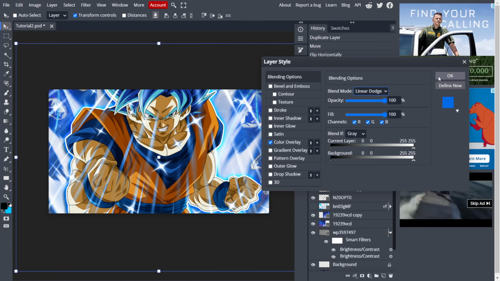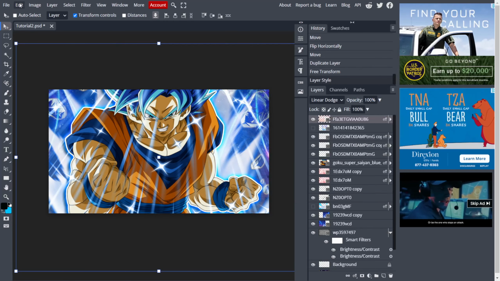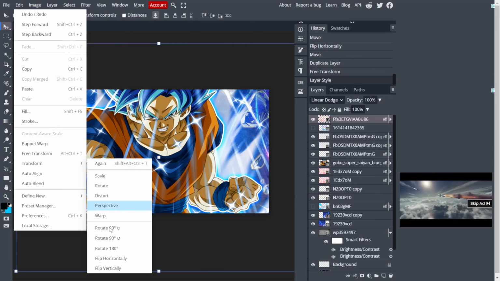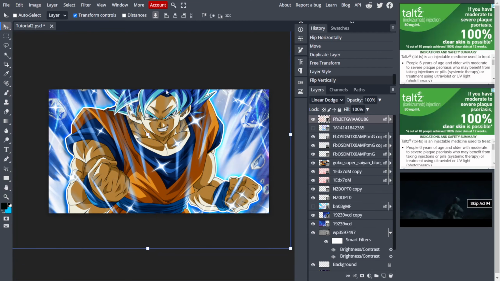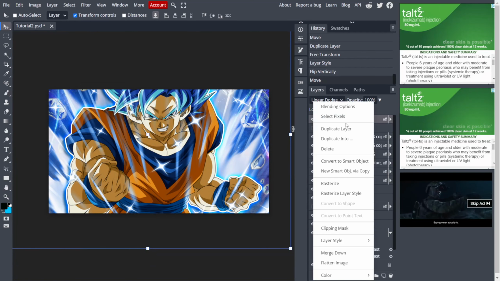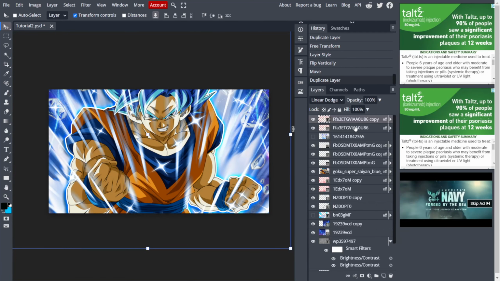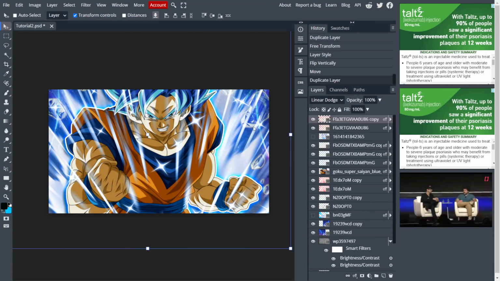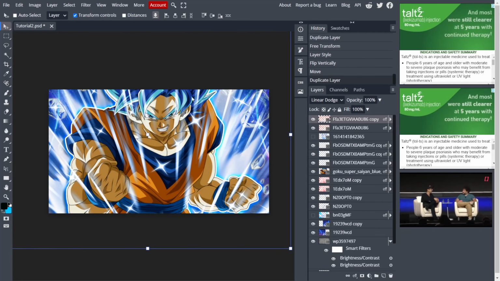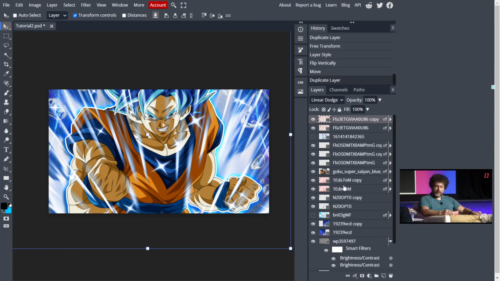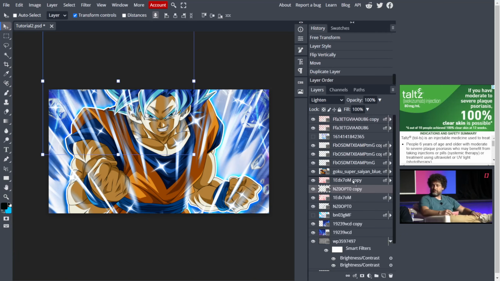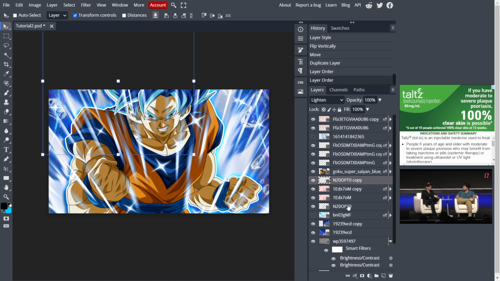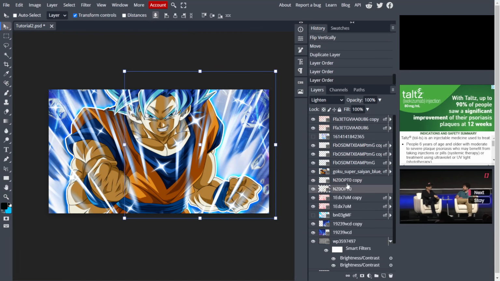Oh, linear dodge looks amazing. Okay, so I had it facing down. What if I make it face up? Yeah, that's it. That's it right there. We'll duplicate that. Oh man, that looks kind of cold, bro. I like this a lot. This is really good. Now I want those rocks to be a bit more apparent. Just a bit more. Let's see if we can change the layer. And it's okay, it's popping up ever so slightly more.